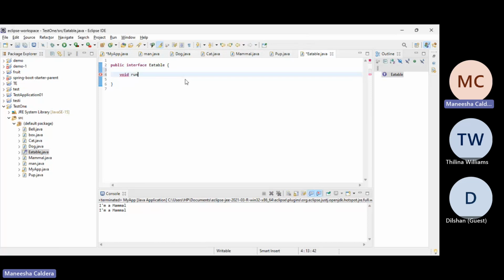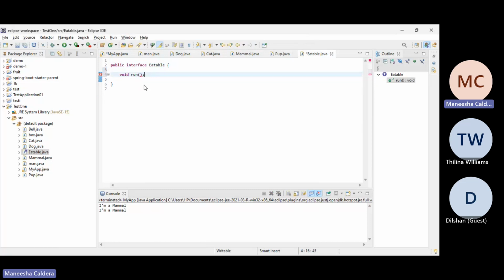Void run brackets curly brackets sysout running. Not allowed. See, abstract methods do not specify a body. Oh my god, that means interface is an abstract design, so we are unable to do anything. Hence you are unable to add a method body.